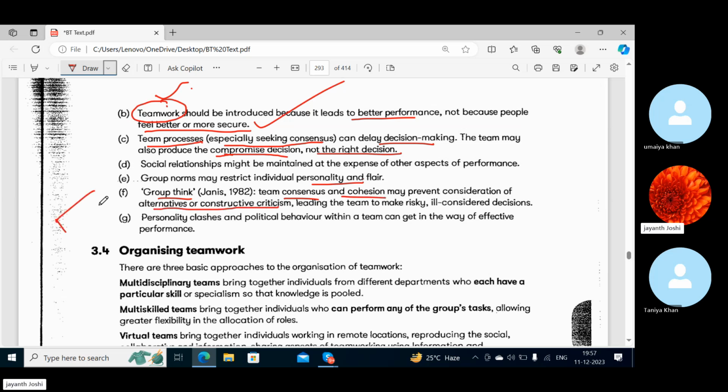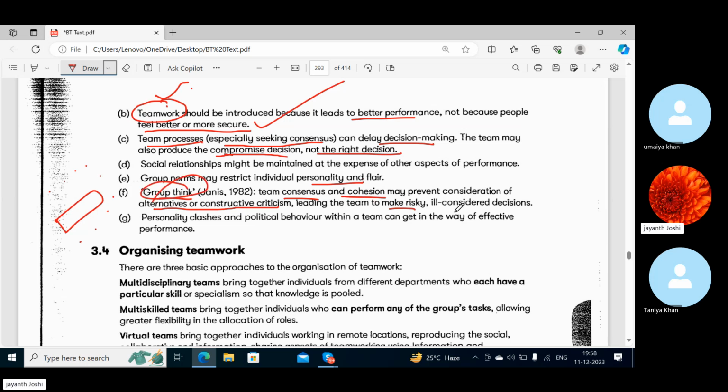If there's a team working, there are many members in that. So if an individual wants to raise anything against them, all of them will be supporting each other. And then they will be saying that we are the majority of people and we are working on something, and what we have seen and concluded is the one which should be considered rather than any other alternative, because they all are supporting each other and they have consensus and cohesion. And then the decision can be wrong, but still their viewpoint would be considered because they are the majority of the people. So that's called groupthink, which is not good.